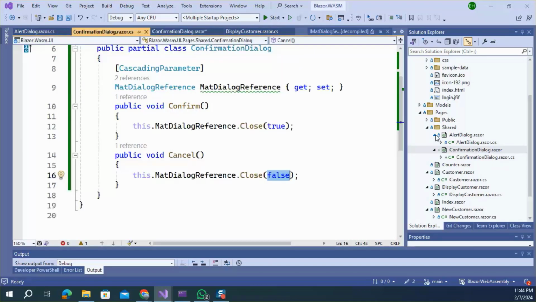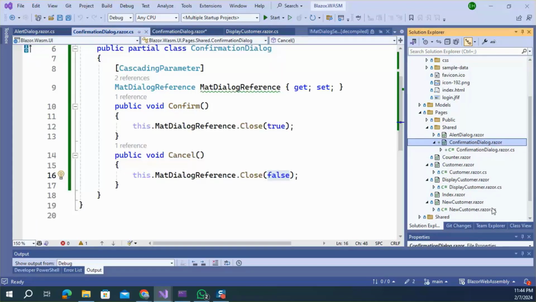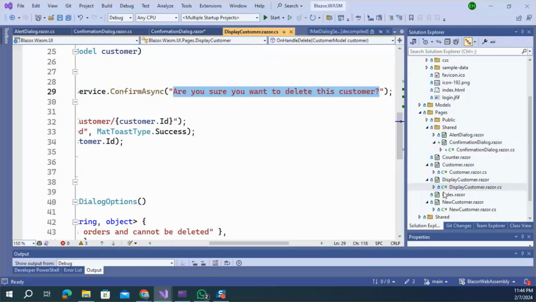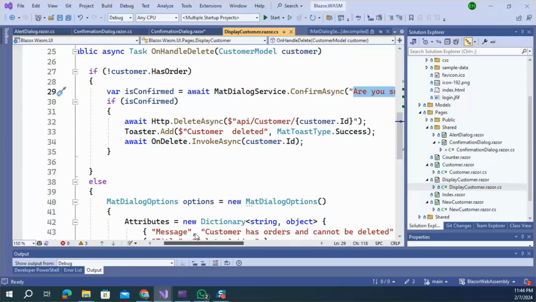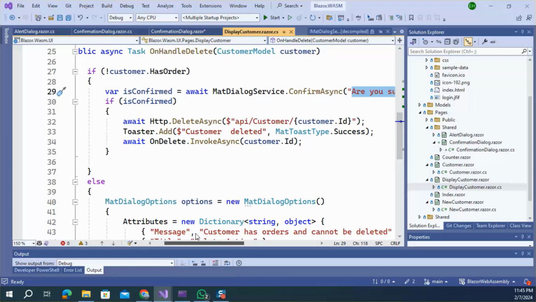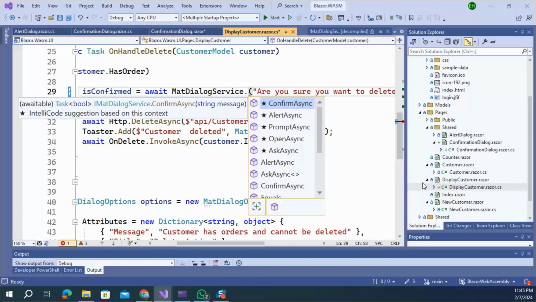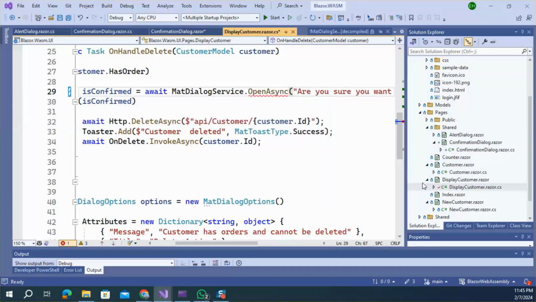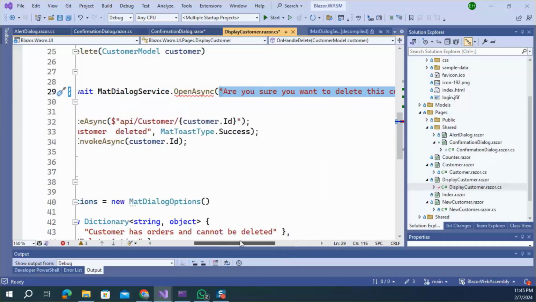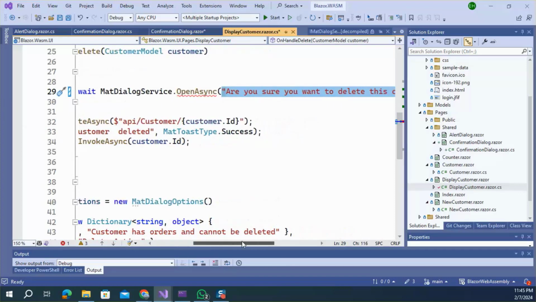Let's open this confirmation dialog from the display customer Blazor CSS file for the confirmation of customer deletion. I will use the OpenAsync method. This OpenAsync method has two parameters.